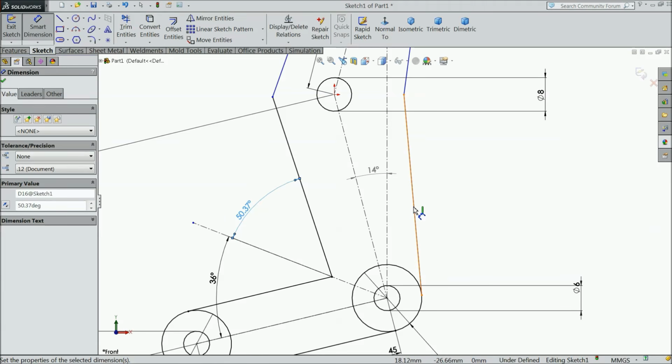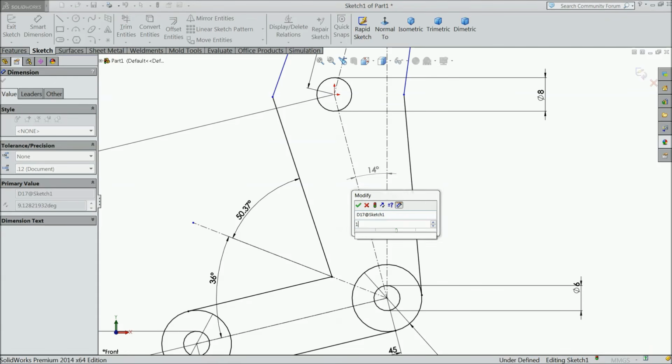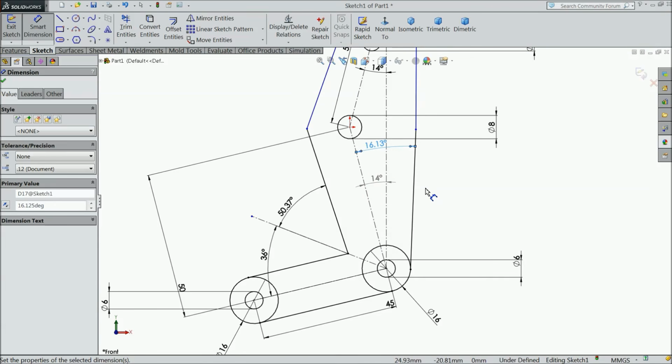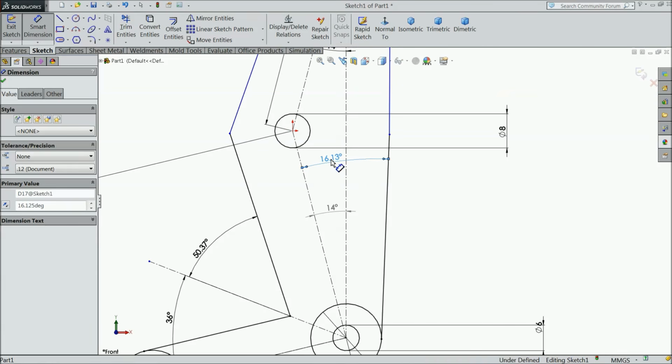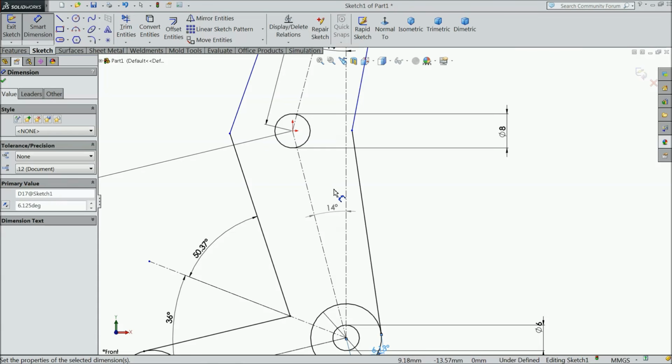Okay, now define this angle also, 16.125, 6.125.